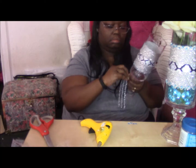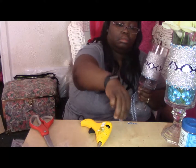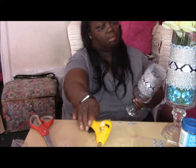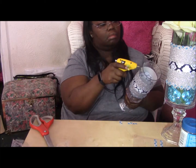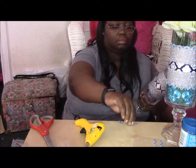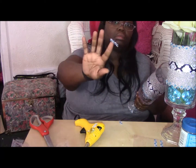Get another strip. You're going to stick it on the table. Now, waste not, want not, ladies. So I'm going to take that smaller piece that you see that I ripped off, and I'm going to start it there.